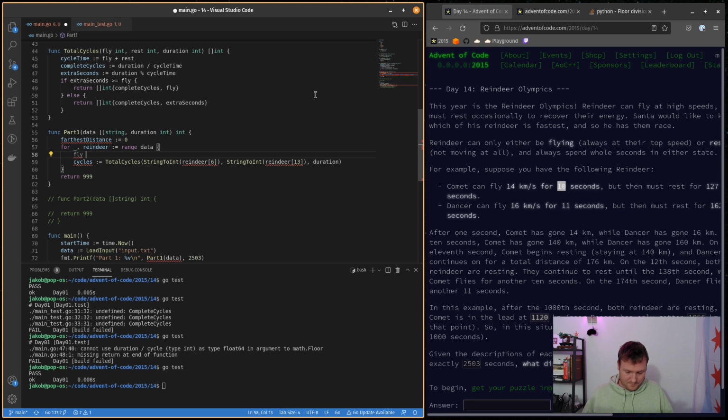Y equals string reindeer. Let's see if this works. Right. So that works.